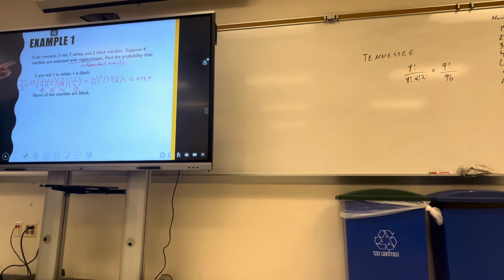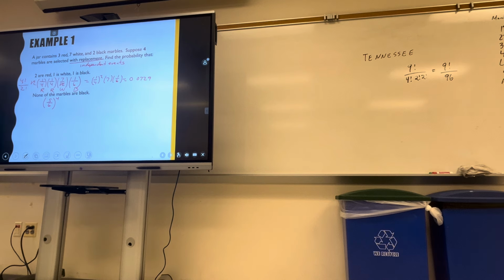So this time we don't really care about all the different colors. We can divide it into 2 groups, black marbles and non-black marbles, right? What's the chance that I pick a non-black marble on any particular selection? 10/12, 5/6, right? So the chance I get a marble that is not black on any selection is 5/6, but I'm picking 4. It's going to be the same 5/6 to the fourth, right? 5/6 times 5/6 times 5/6 times 5/6.